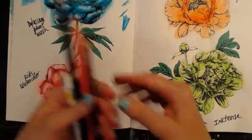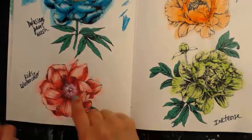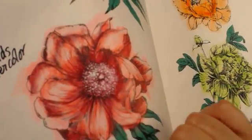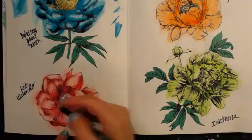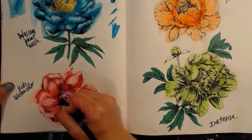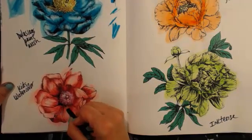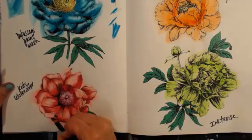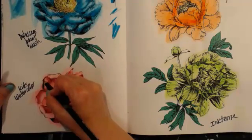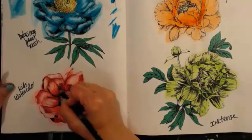So, all I've used is black, white, a pink, and a magenta, and that's it. Well, and the white Posca pen for the dots. Okay, so I could get back in there with the black and really, now watch how this is really going to pop. Go back in here in the black and get in there in the really darkest areas. Let me do a few little areas here so you can see. And you might want to go back and blend some of that out so it's just not a harsh black, but I want you to see how that really makes it pop.